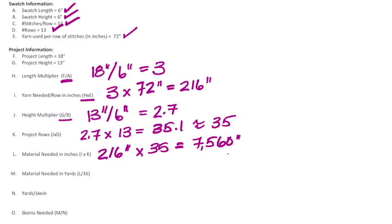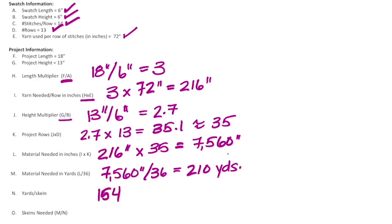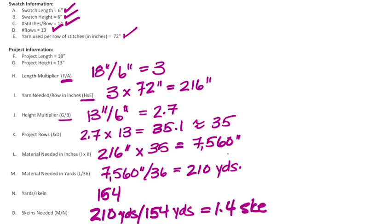Next, I want to convert that to yards, so I take the 7,560 inches and I divide it by 36, which gives me 210 yards. Then I write down the number of yards of yarn per skein of the yarn I'm using, which is 154, and now I divide the 210 yards I need by 154 yards per skein, which will give me 1.4 skeins of yarn needed for each placemat.